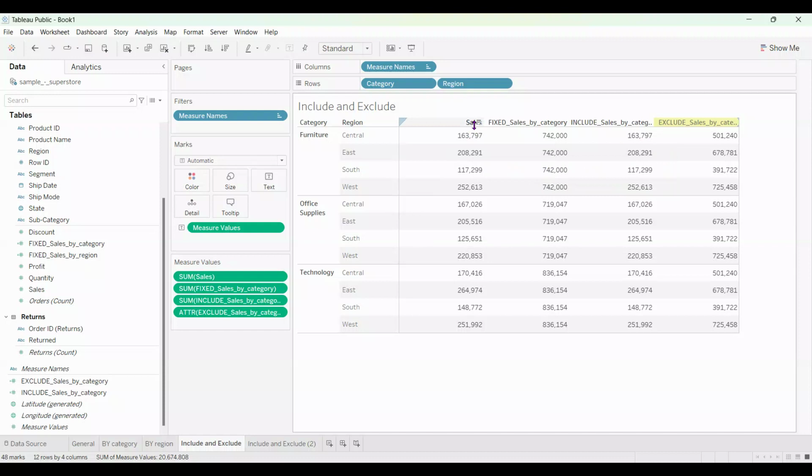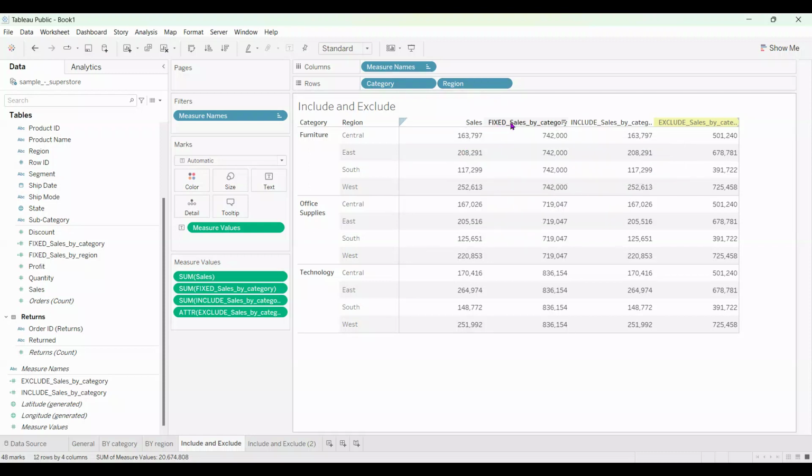But the sales one, because it was not fixed to a particular level, when the level of detail of the view changed, it went from the category level of detail and you added another level of detail in a way to region, then it changed.